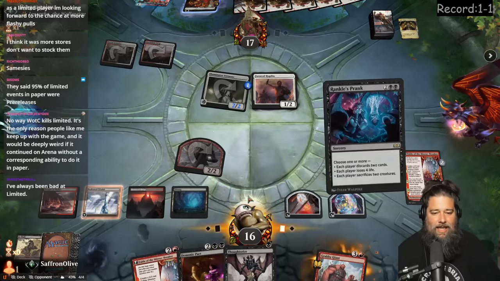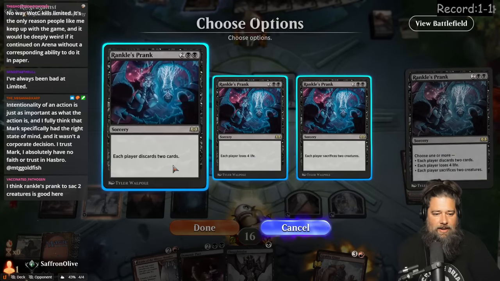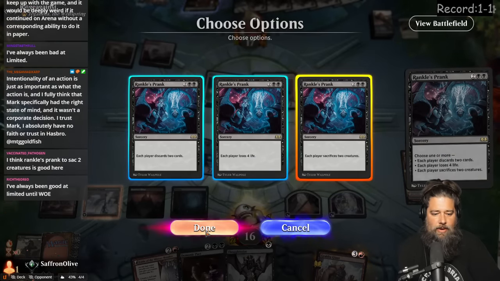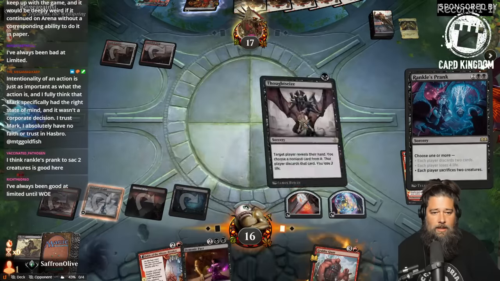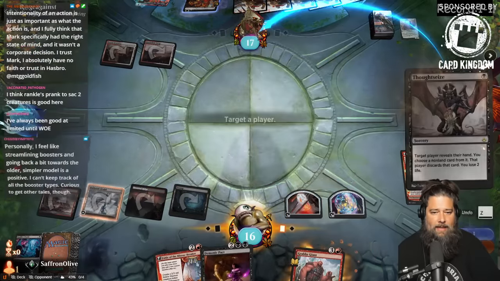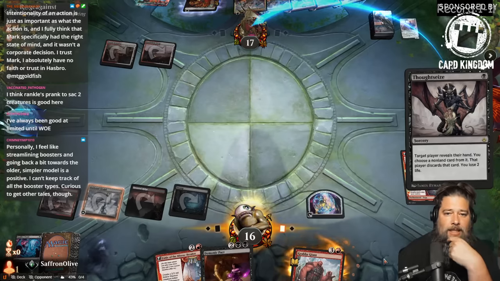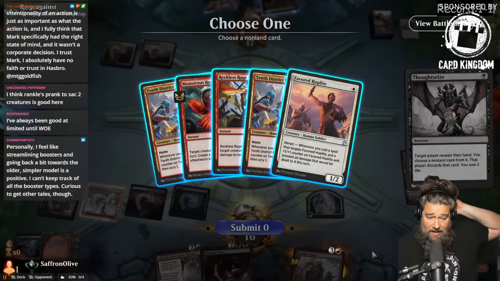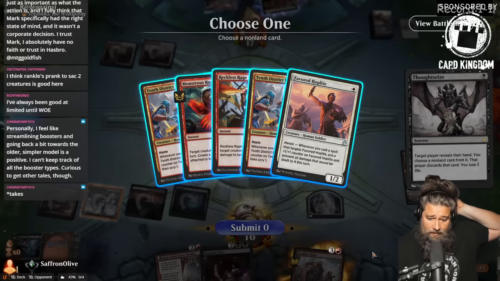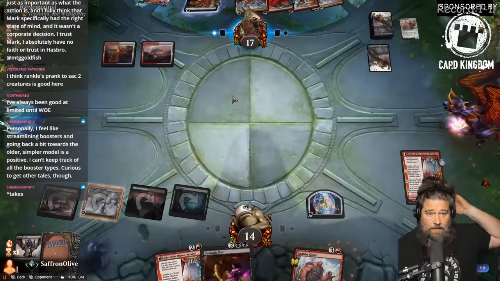Yeah, I guess we just got to do this. Each player sacrifices two creatures. Thoughtseize. Wow, that is a handful of goodies. We might still be dead. All right, take the hoplite.